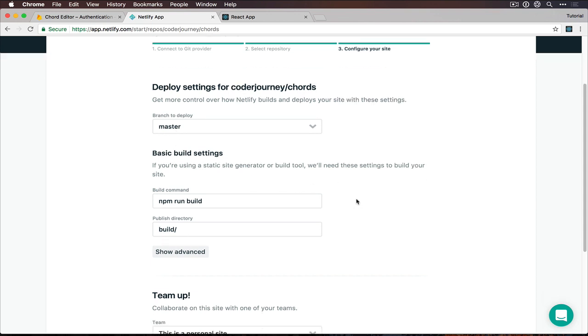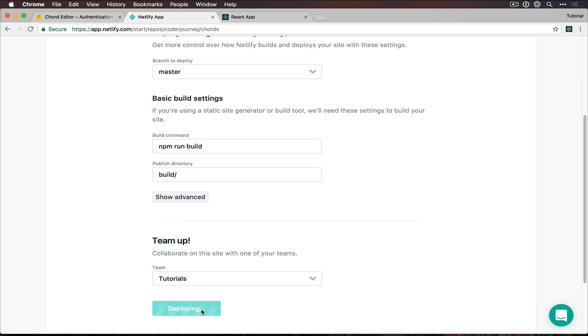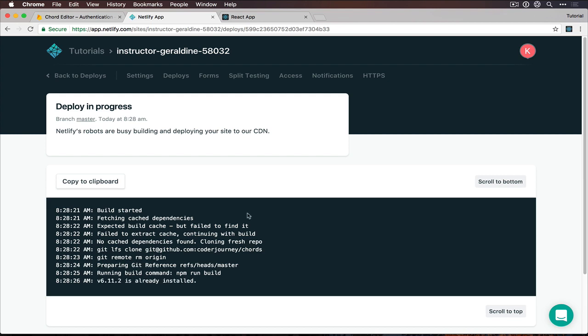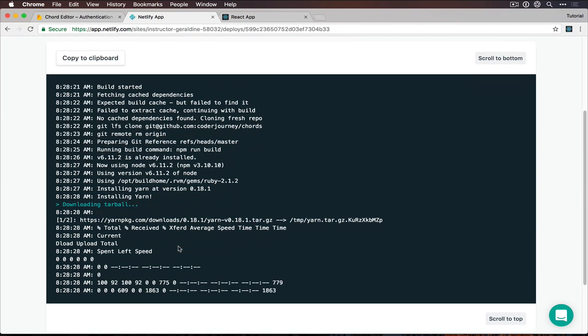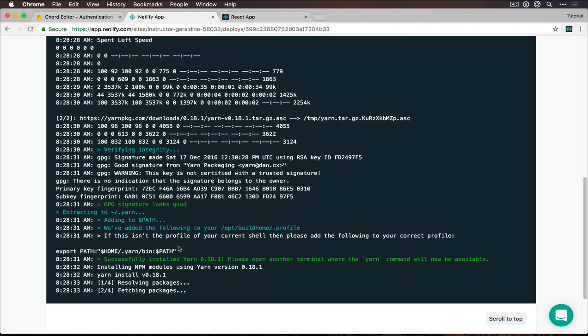And to deploy the source code, we want to tell it a command to run, which is going to be npm run build, which works out perfectly for us. And then it's going to publish the build directory. So this is exactly what we did locally. It kind of knows out of the box to do this for us. So that's pretty cool. And then we're going to say this is part of our team and deploy the site. This will go off and do a lot more than it did before because it actually, behind the scenes, will pull down an image, build up a container, and then go through the process of doing the same things that we just did. So right now it's installing things using Yarn.